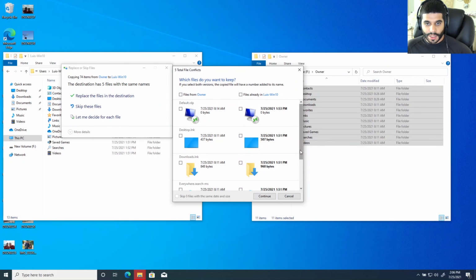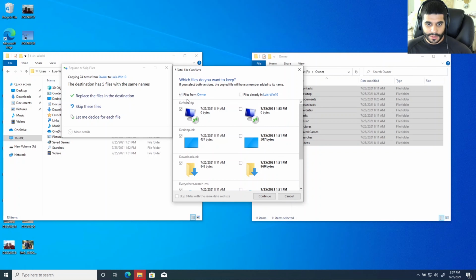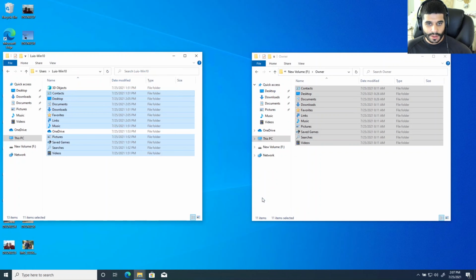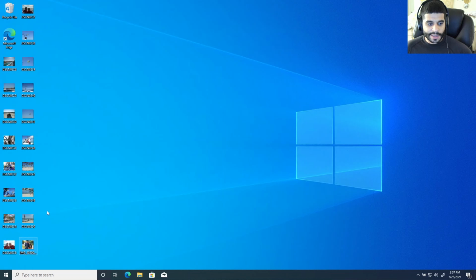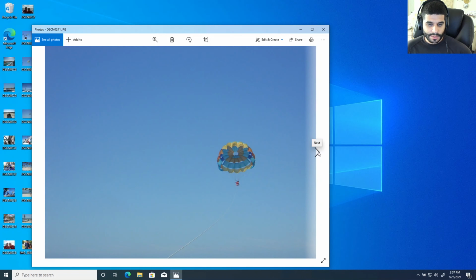So this shows you a list of all the files that we're looking to replace. So a desktop link, a remote desktop. We have another link here and looks like we have some searches here. So I am going to choose the files that live on the owner side and I'll just go ahead and replace that. So I'll just hit continue and we are done. So if I close out of this and close out of this, you'll notice that my desktop now looks exactly like the Windows 7 desktop, right? So I have my pictures here, right? So let's open one of them up. And we can see the pictures that were on my Windows 7 machine.